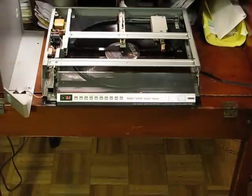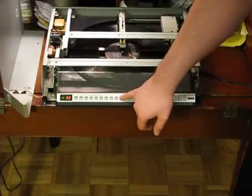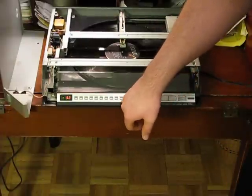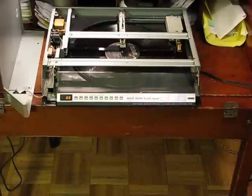One thing I should mention, this is the clear button, and that will clear out your program for you while it's playing. I guess it's not going to do it now. Oh, there it goes. Program cleared, so you can actually edit your program as you're playing.